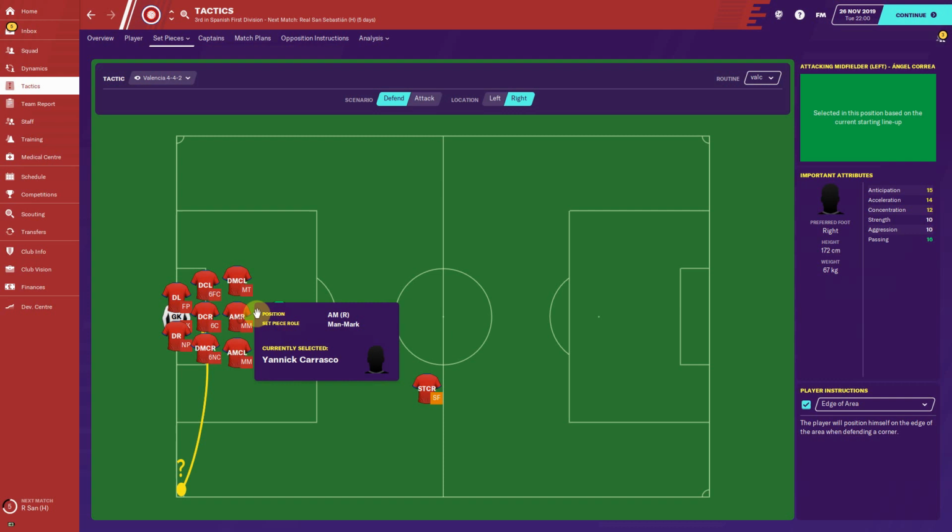And I sometimes use Carrasco here, because Carrasco is the best and fastest player we have, and the best dribbler in my opinion, for us. Anyway, I fixed the set pieces. We started scoring goals on set pieces, and we didn't get that many goals against us on set pieces.